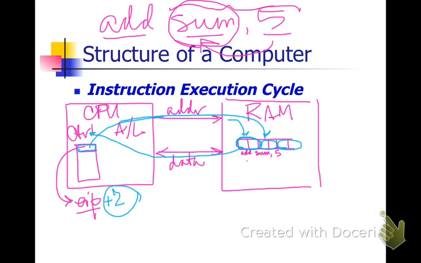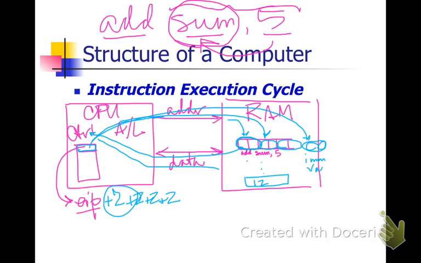I put that address back on the address bus and go somewhere else in memory to pull whatever is in sum. Let's say what's in sum is the value 12, for example. I pull that and I bring it across the data bus into the control unit. And then actually, it's going to be stored temporarily, but at this point, I'm going to do one more read across the address bus, +2, +2, +2, go back across here where I'm going to have another couple of reads to read the immediate value. Immediate value is there.